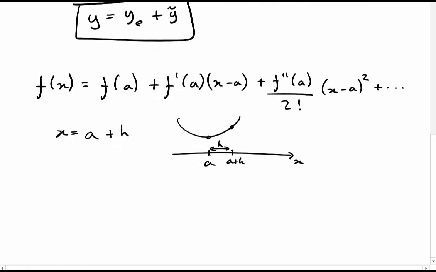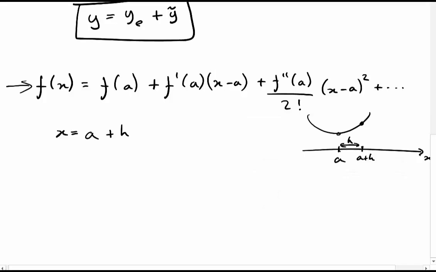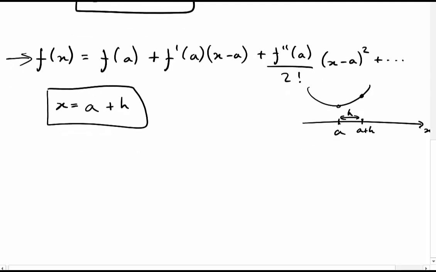Okay, so I can now use what I've written above with my Taylor series, just by considering that my new point is x equals A plus H. So what is the Taylor series expansion around that new point? Well, whenever I see an x, I'm going to replace it with A plus H. And if I rearrange this to get H equals x minus A, then whenever I see an x minus A, I'll just replace it with H, and whenever I see an x minus A in there, I'll just replace it with H effectively.